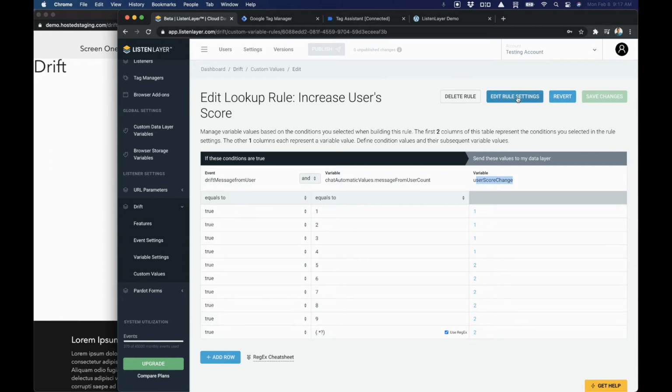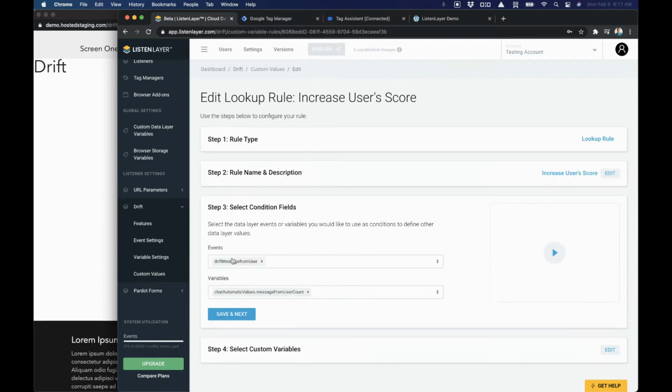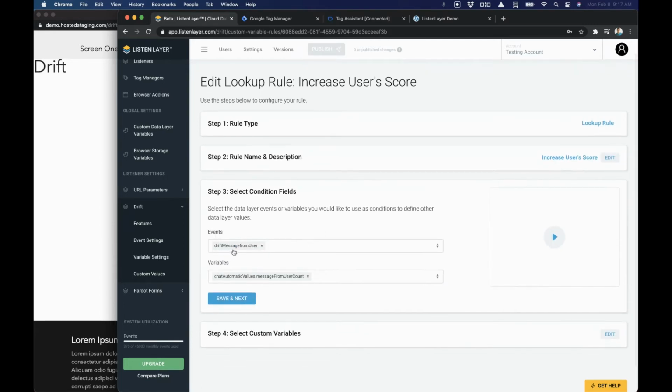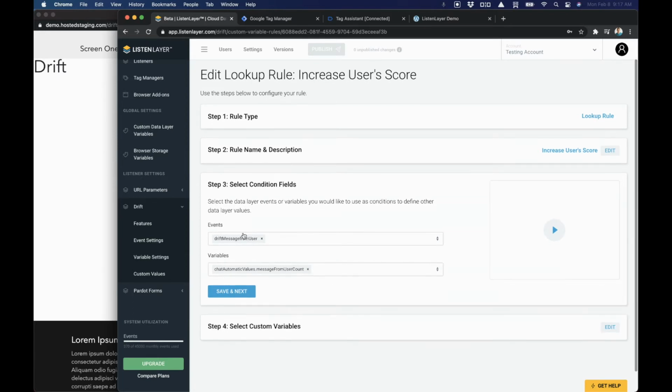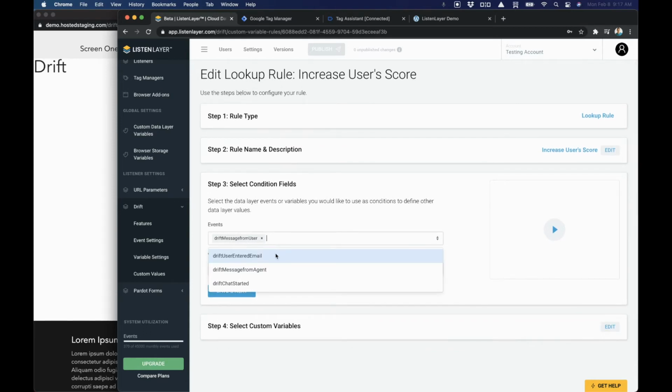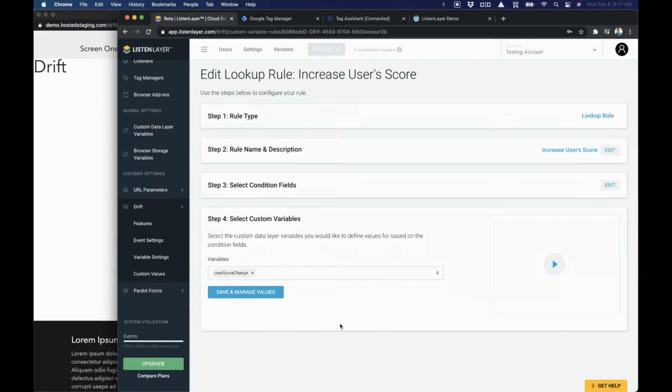Just taking a look at the actual settings, what we first did here is select the event that we're most concerned with, which is drift message from user, and the variable that we want to actually look at within our conditions. It's important to note that if you want something to apply to any drift message, you can leave the events empty and simply match a specific variable. There does not need to be an event.